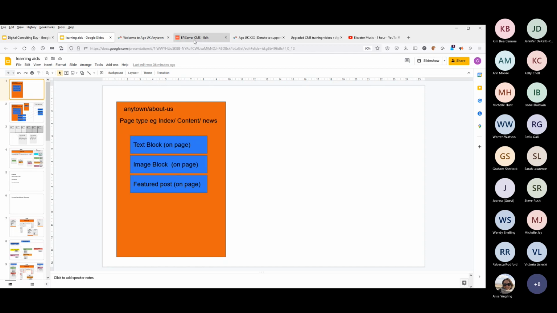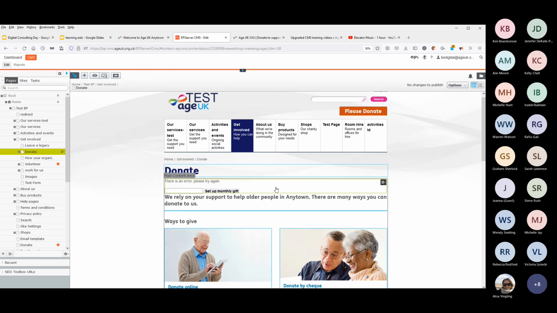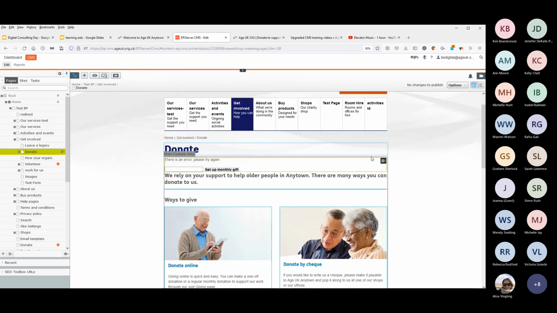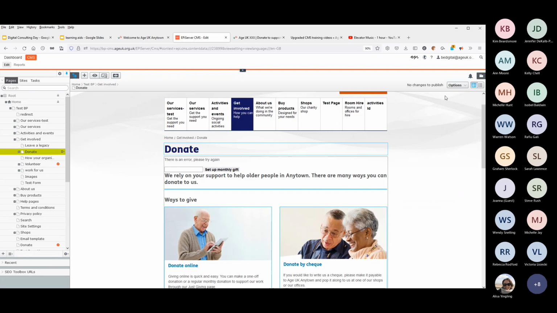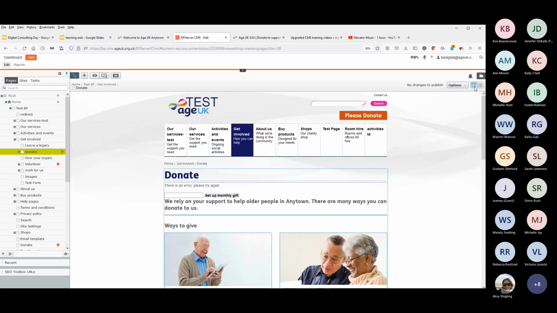Now, when you go to create a block on a page, you can do it in this order. If I click on, for example, here, it will show me all the blocks that are on this page. This is the preview of the blocks, but this is where all the blocks on that page are listed. But you can go to the top right hand corner and you can see on page editing, where I could click on this and I could do edit if I wanted to.